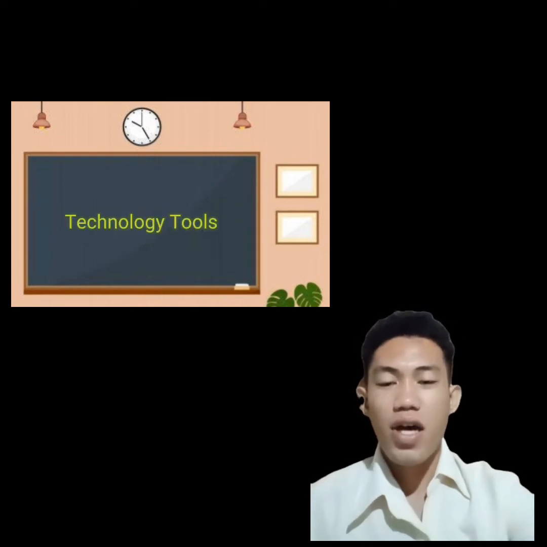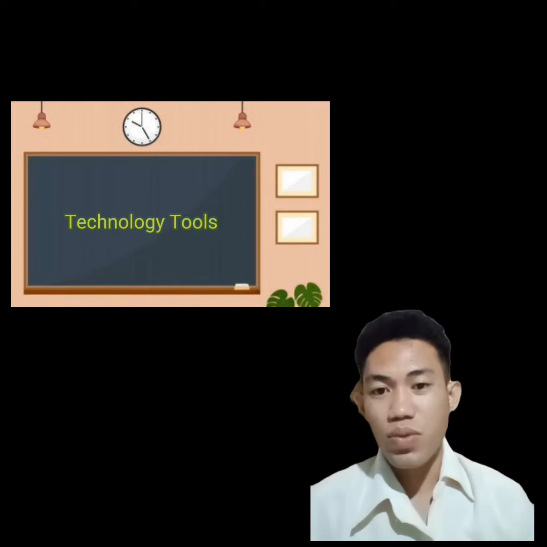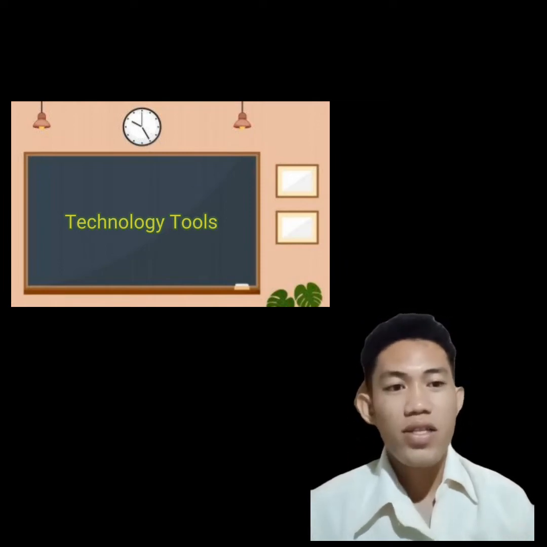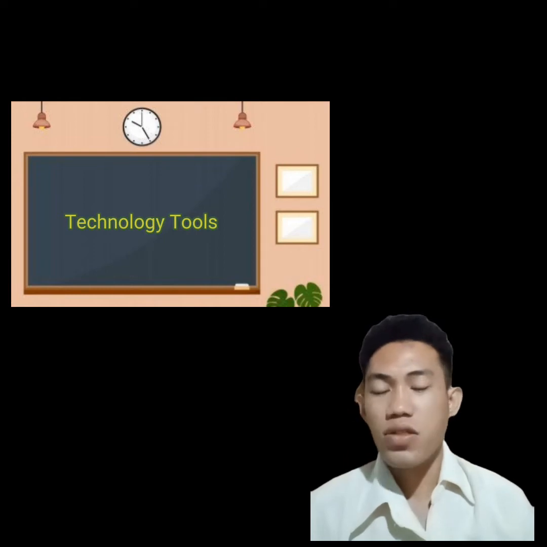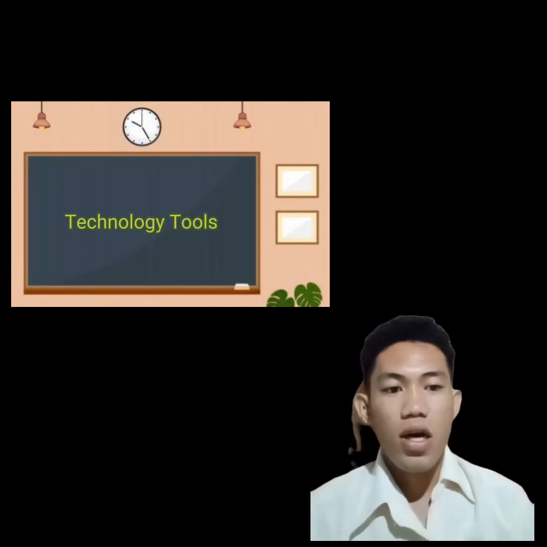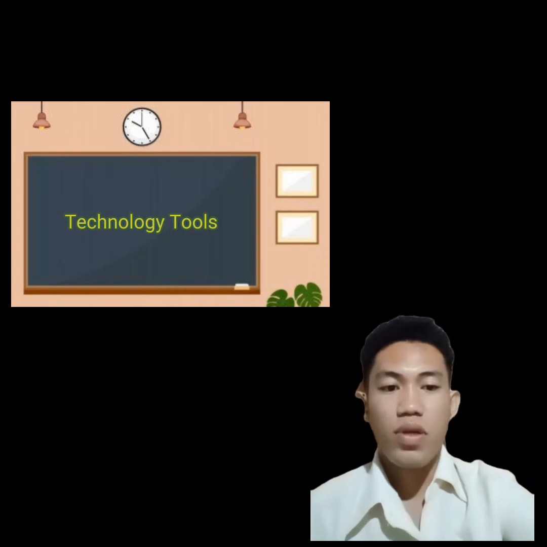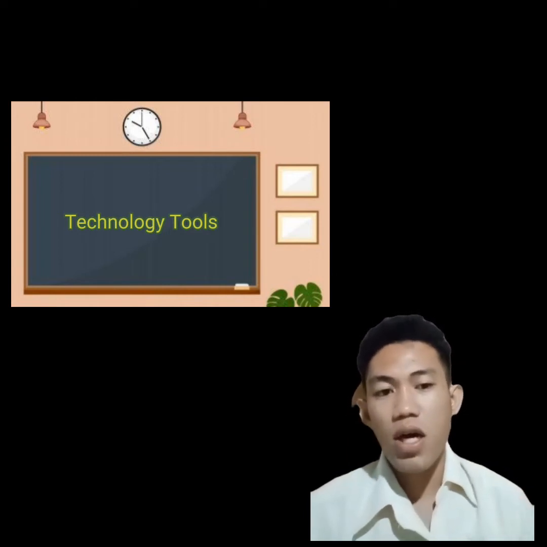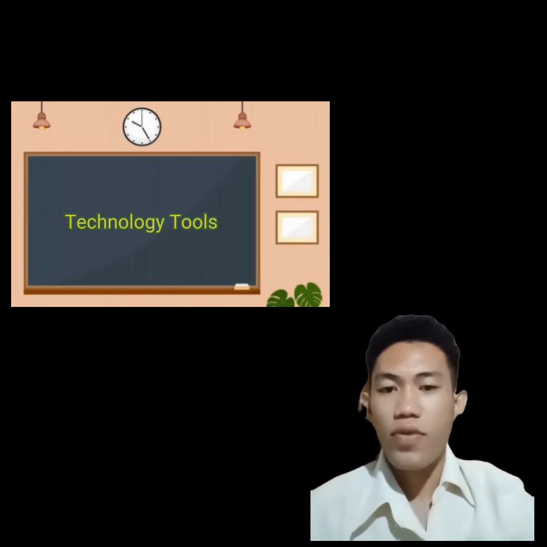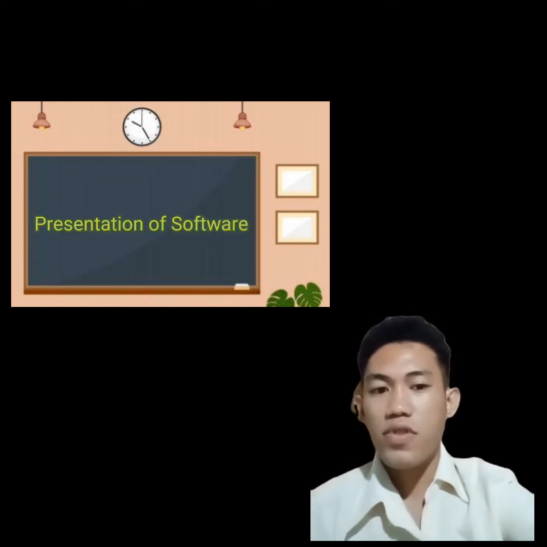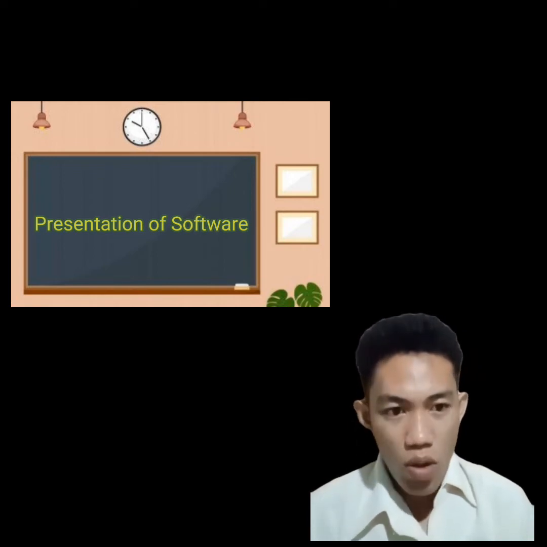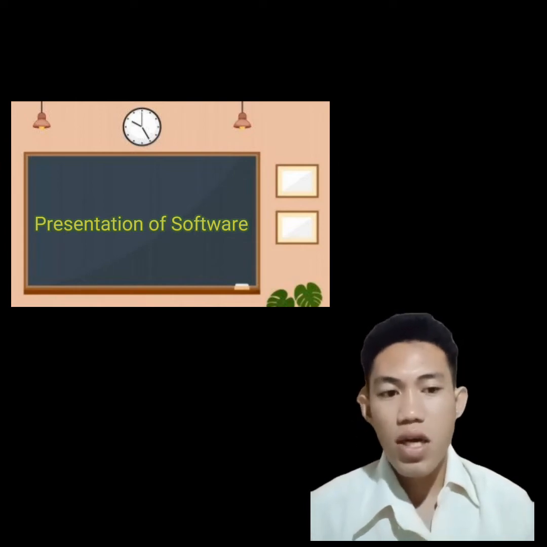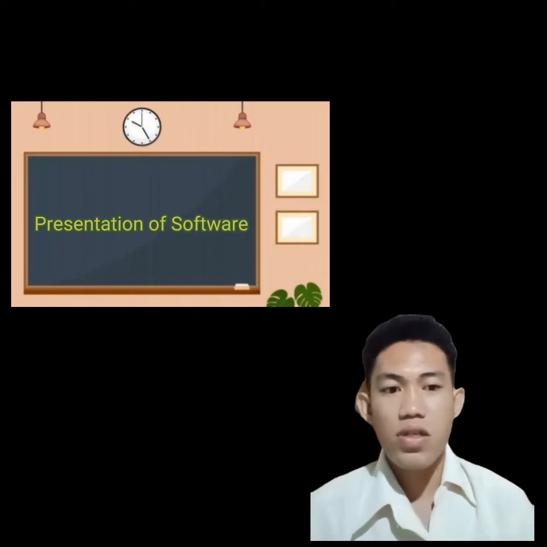So first, I am going to discuss the technology tools. Technology tools provide numerous tools that teachers can use in and out of the classroom. So it enhances the students' learning, and I will introduce some of the most common tools in the classroom. So the most common technology tool is, first, presentation software. Sometimes it helps to provide visual aids to complement teaching, stimulate discussion, or allow out of class teaching.